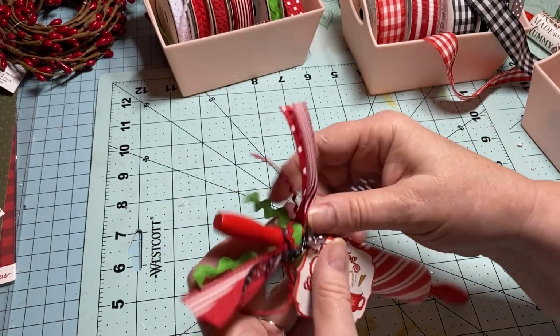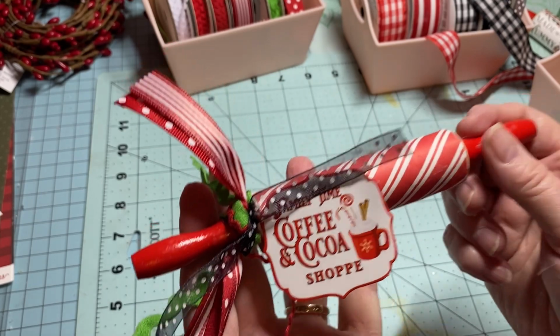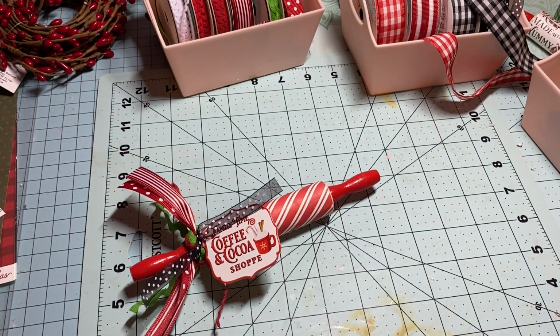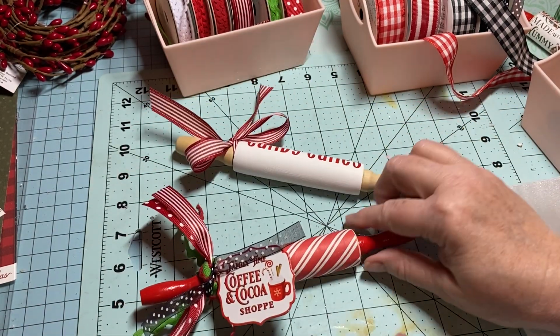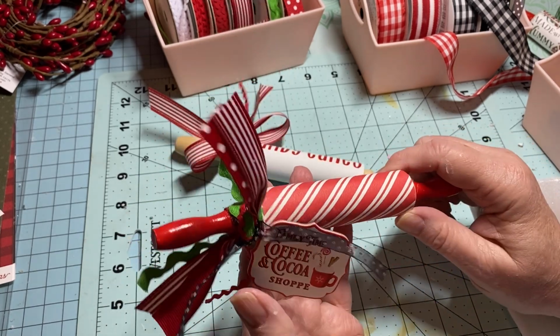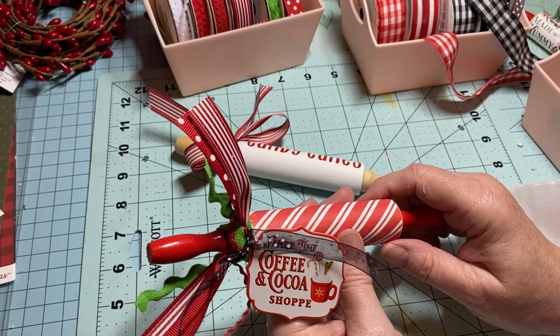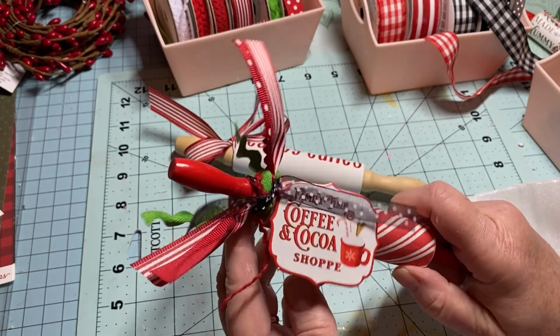Isn't it so cute? Just adding these on like this. So cute, y'all. I love these so, so much. I love these first ones I did. I still do. But these are so much easier and it takes less time. So you literally take some beautiful cardstock that you have, wrap the rolling pin. You don't have to do Christmas. You can do any season. And just wrap it. Add some beautiful ribbon around here.